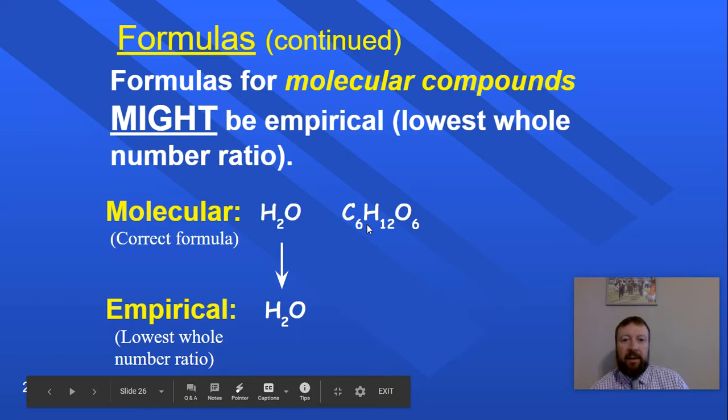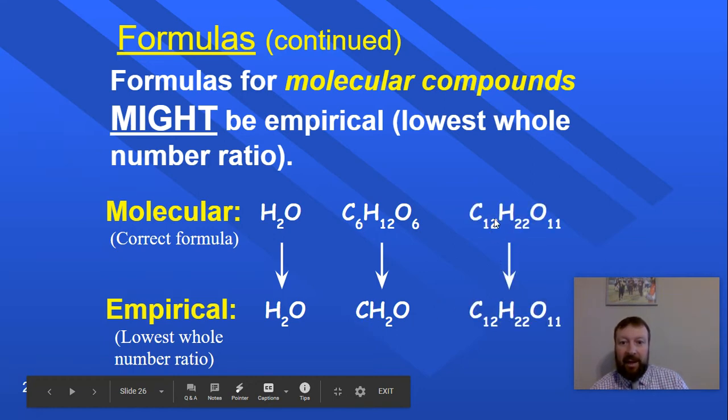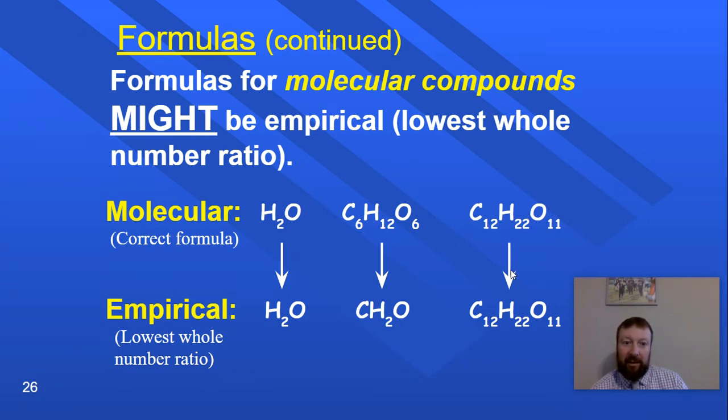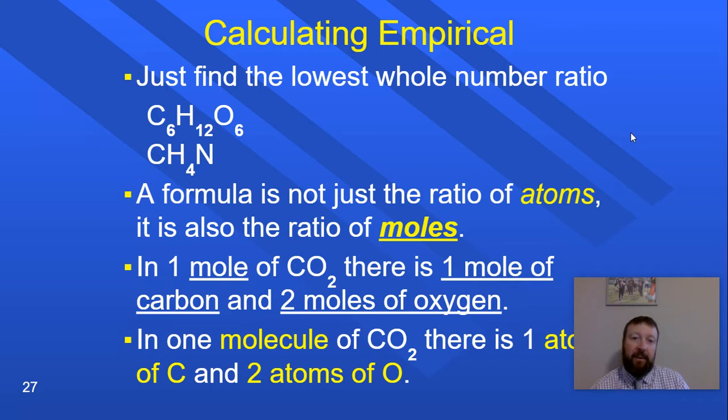Glucose, C6H12O6, I can take a 6 out of there. So the empirical formula becomes 1 carbon, 2 hydrogen, and 1 oxygen. And then I can't quite take anything out of there. It looked like evens, but then you had 11. So the molecular is the empirical. If I want to calculate the empirical formula, these types of problems are going to give you the percent composition already. So it's like an opposite problem of that.